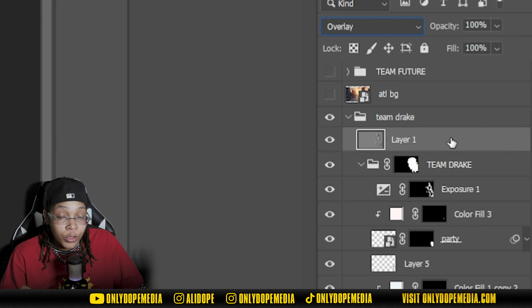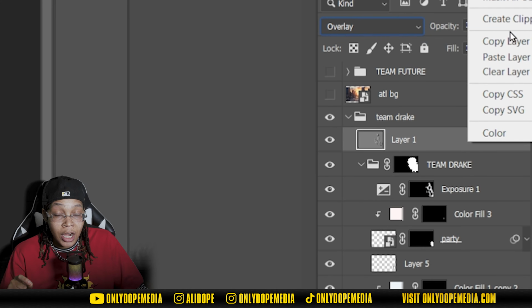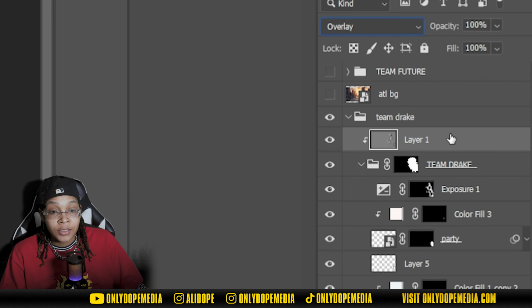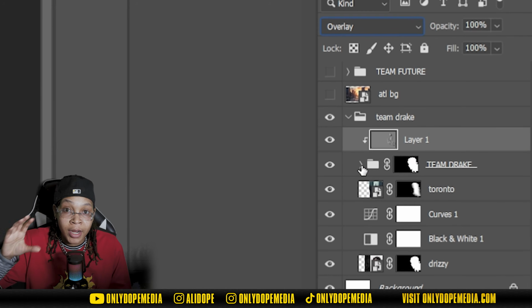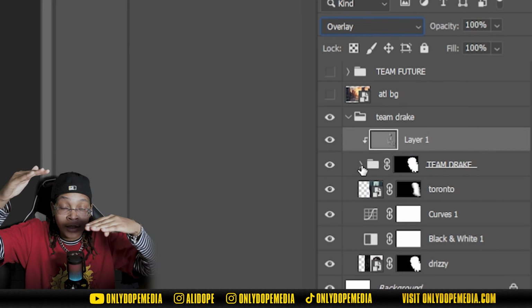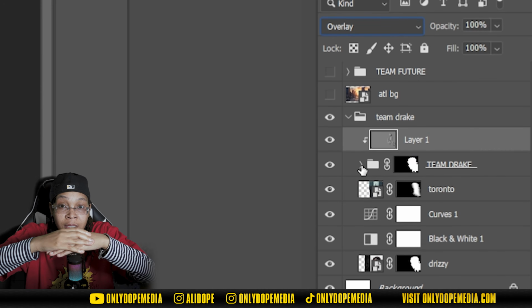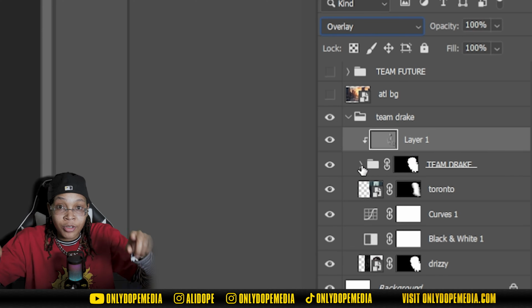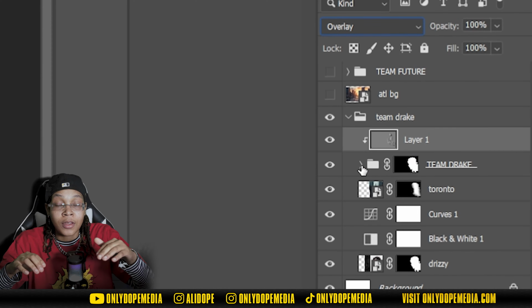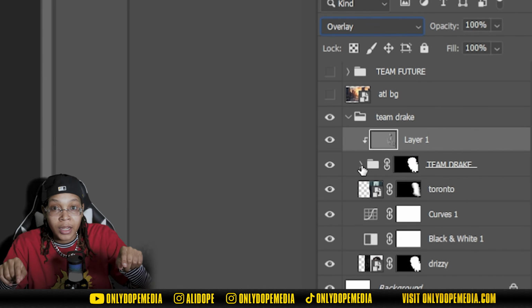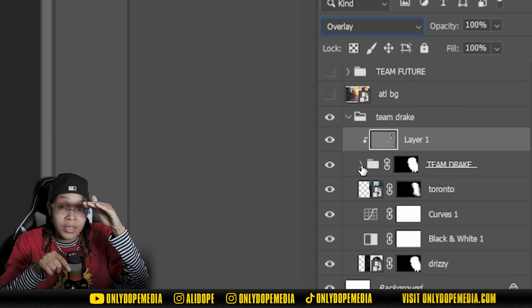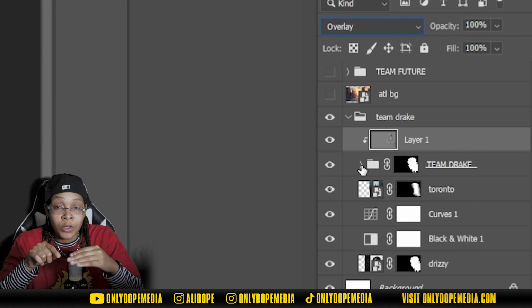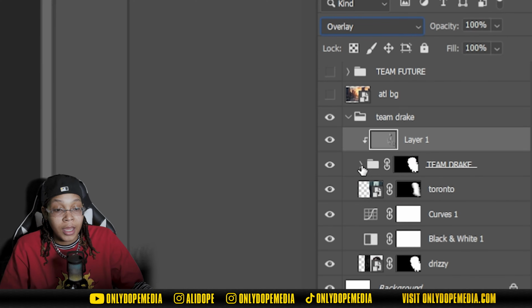And right now, what you see me doing is that burn and dodge layer. I am clipping that mask to the overall images. So I did split the folder up. Team Drake has all of the heads in one folder, so that's the Team Drake head folder. Then I have the Team Drake main folder. Inside that folder is a heads folder with all the heads in it, with all the adjustments, and then the bottom layer, which is the Drake adjustment layer. Okay. And you're going to do that for both sides.